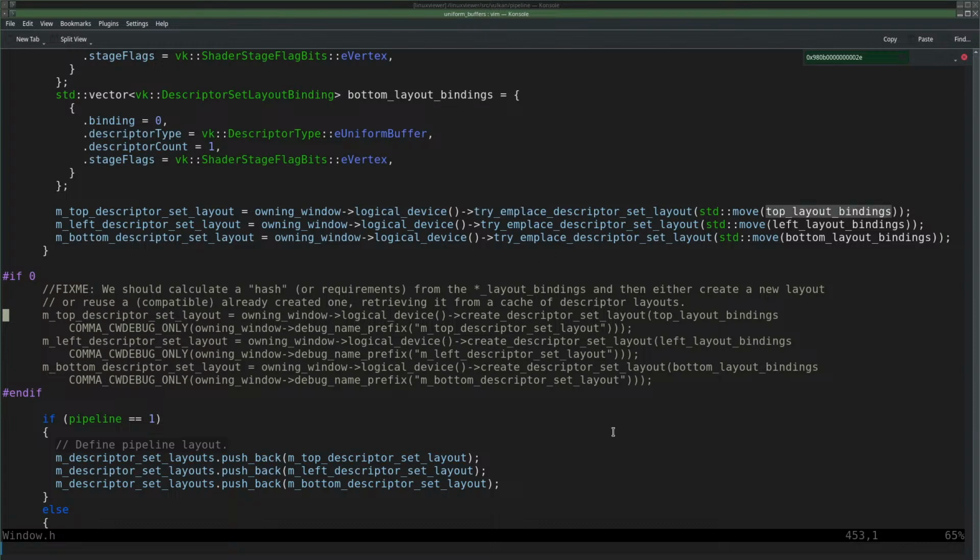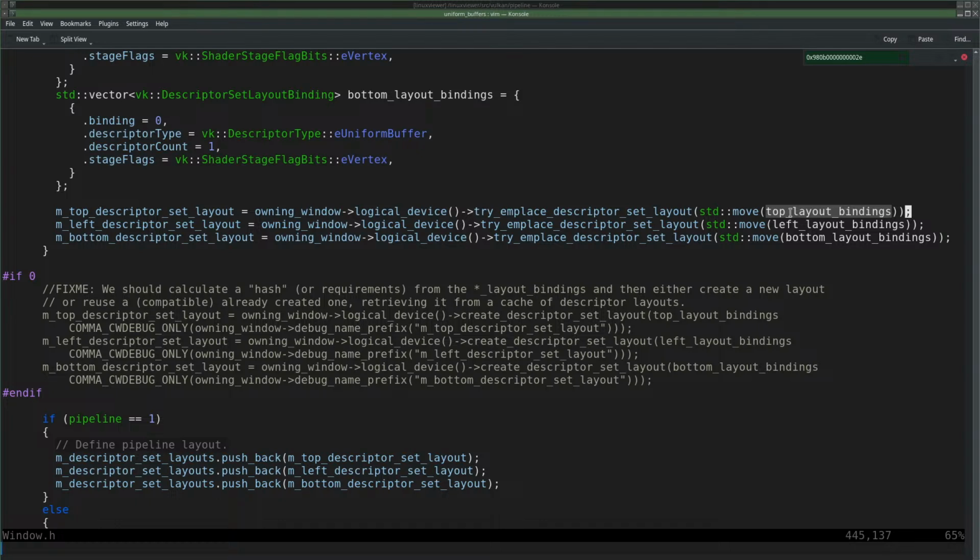So it's looking at this information and it's going to say, did I see that before? Did I use top layout bindings before to create a descriptor set layout? If yes, return that same handle. If no, create it and return the new handle. That's what this should do. In order to do that, I must of course compare that with whatever is stored in the cache.